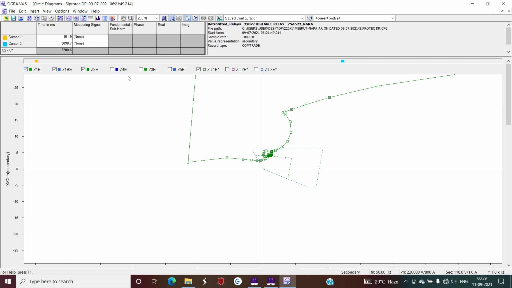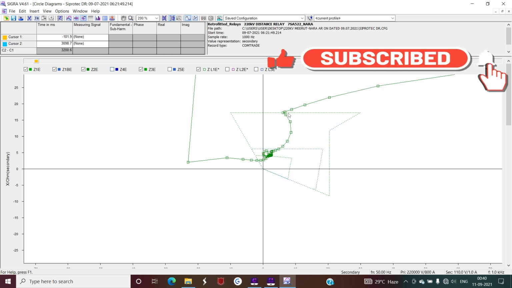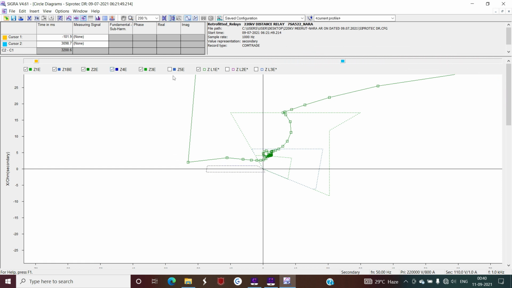This is zone 1. And now if you select zone 3, it will be the exact replica of zone 1 and zone 2, apart from the fact that in zone 3 there is a portion which is cut out from this characteristic, and this is because of load encroachment, which I have already discussed in our first session, that is what load encroachment is and what its effect is. So now this is zone 4, which is a reverse looking zone. If you see here, all other zones are drawn in the first quadrant, and this zone 4 is drawn in the third quadrant. Zone 5 is a non-directional zone having a large area.